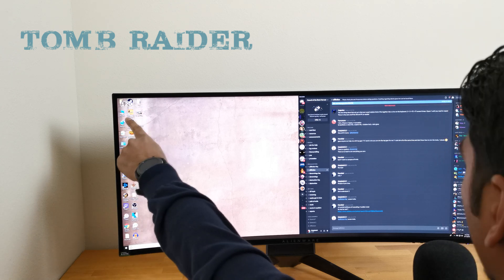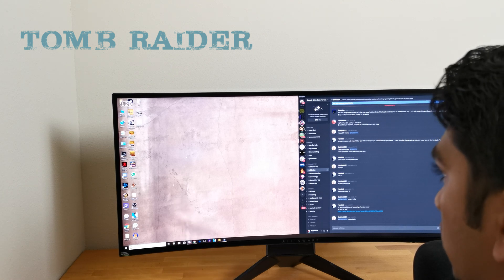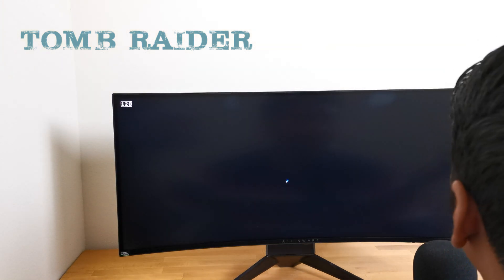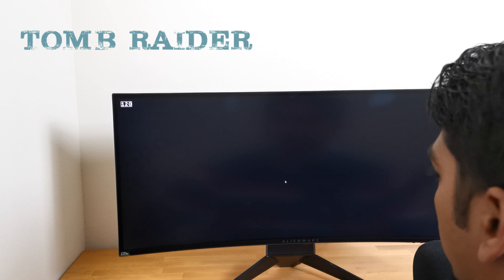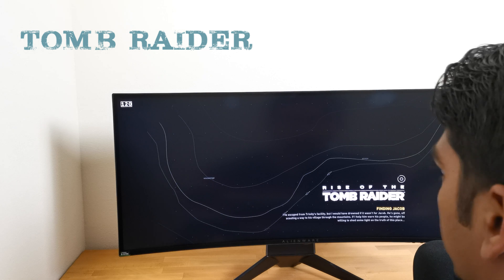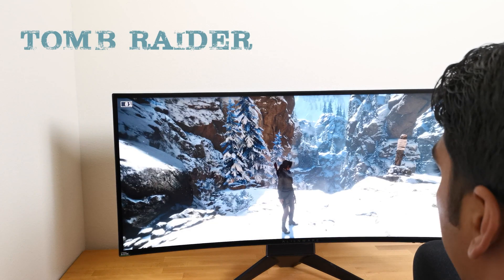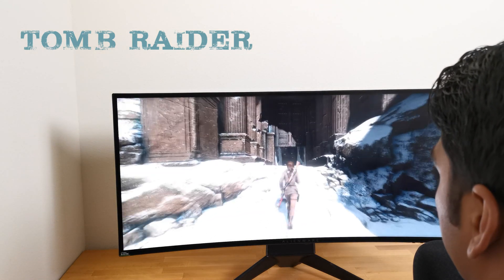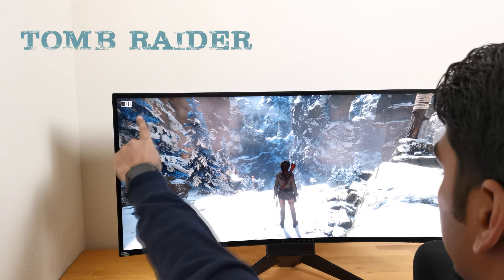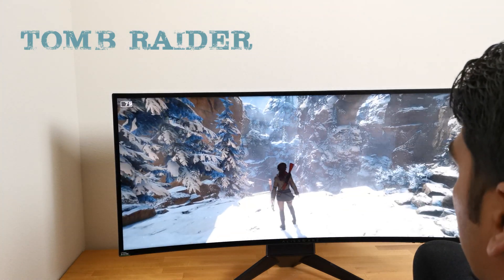As you can see, I set the monitor to display the frame rate — the FPS. Right now we've overclocked it to 120. The native refresh rate is 100 Hz, but we've overclocked to 120 to see how the games perform. We're starting with Rise of the Tomb Raider — it's a good benchmark for monitors and video cards. I'm using an Nvidia graphics card and this monitor is a G-Sync monitor, so it should be pretty smooth with that combination. Wow, what a difference from my old monitor — you can definitely see a lot more. The refresh rate is sitting at about 75 to 85, which is not bad given it's running on almost ultra settings.